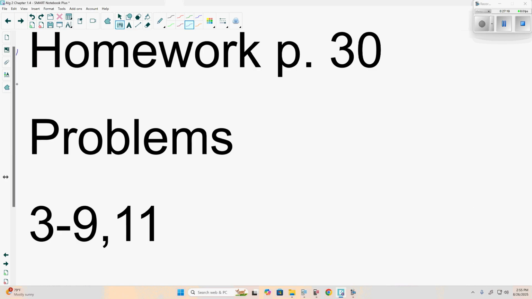Number 9 is just like we did today. I think it's 2 newspapers are running fees to print an ad. You're trying to see which one costs more per line or which one costs less per line. I can't remember which. And then how many lines must be printed for them both to be the same cost.